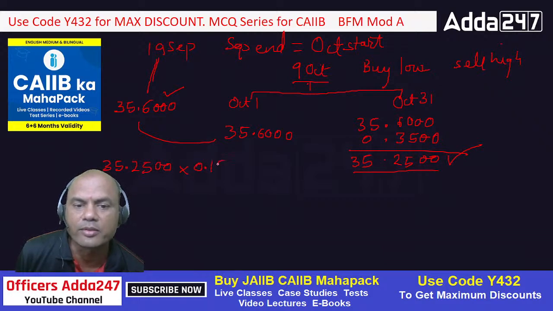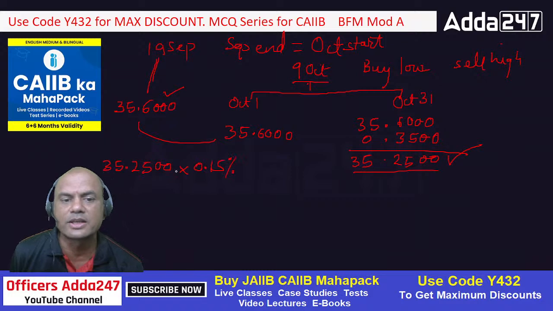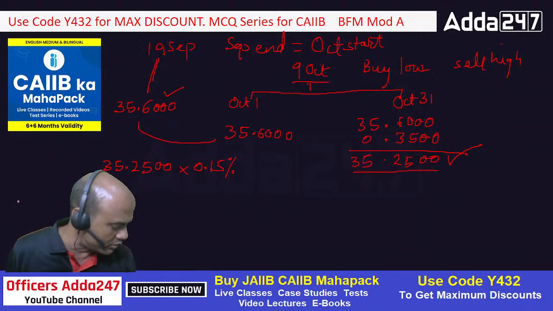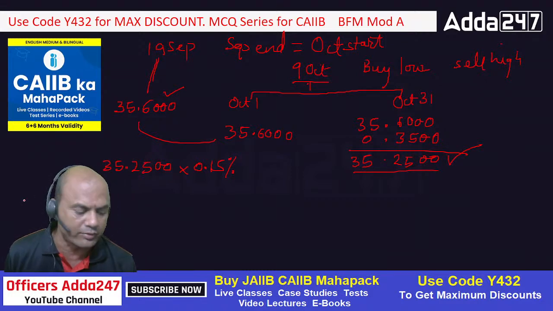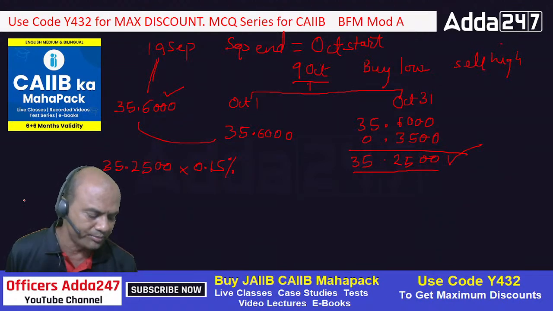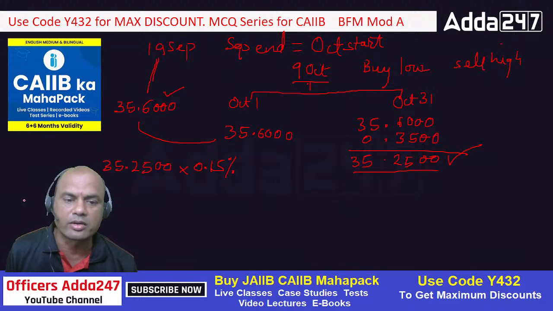So which are the three factors? Always remember this thumb rule. Firstly, decide buy or sell. Second, decide forward margins. Third, decide TT exchange or exchange margin. Go in this sequence only. That's why I'm telling you.